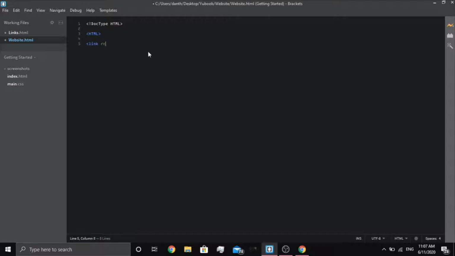Link rel equals style sheet. See, it's just taking me a little longer to put it together. Link rel style sheet, type.